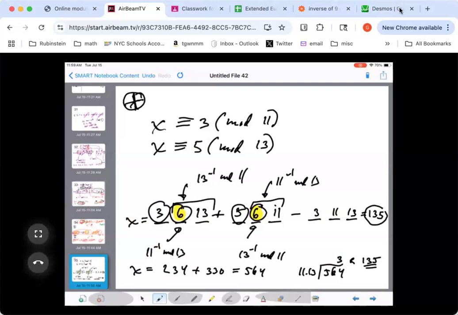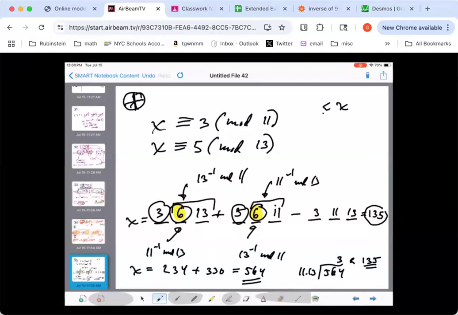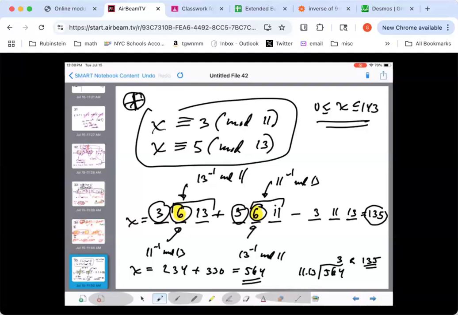Professor, I have a question. Yes. From the part where you put x equal to 34 plus 39330, I get 564. But everything after that, I'm confused. Oh, okay. Because 564 is actually an answer to the question, but I want a smaller answer. I want x to be between 0 and... 564 is not the answer, right? Well, 564 does satisfy this equation, but I think I would say on the question that it's got to be less than 143.